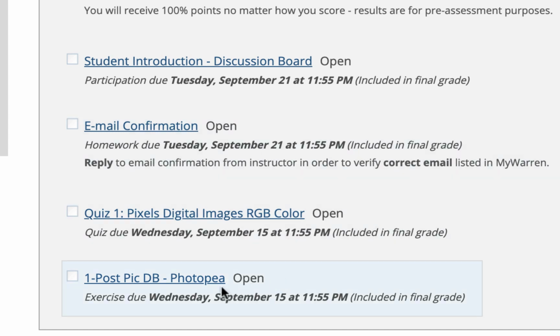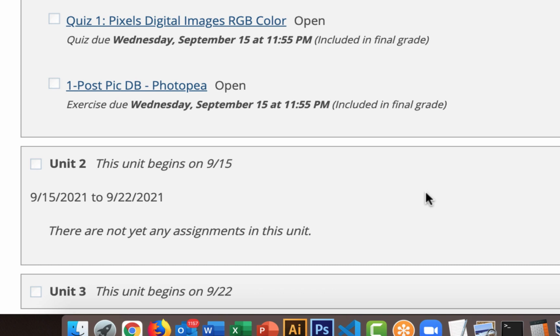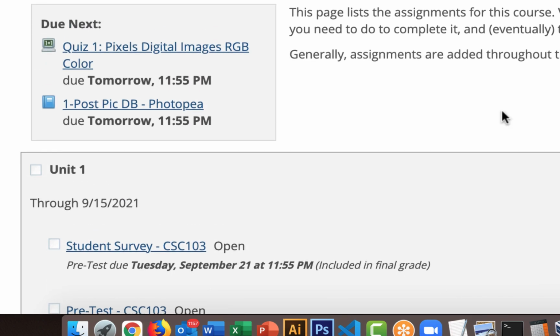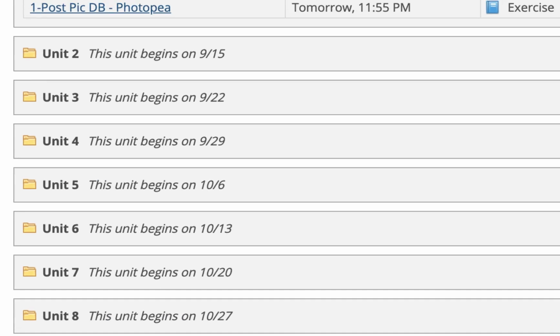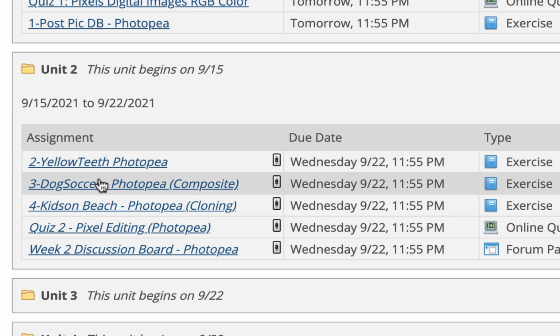And also the Photopea assignment is one where you're just kind of cropping and resizing your photo. It's giving you a little introduction to Photopea, which we're going to do in the next unit. So let me show you the next unit, and that's what I'm really going to go over right now. And there's nothing there because they're not open yet. So what I'm going to do is go into my view, and this is what I see. Because they're all in italic, they're not open yet, but I'll open them all up.